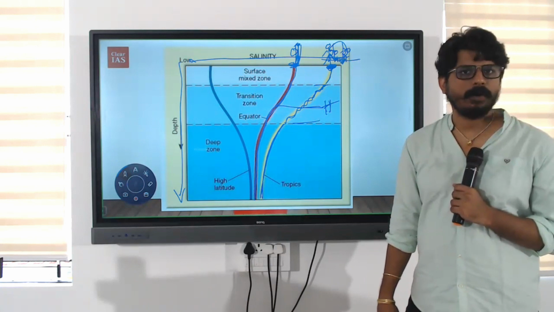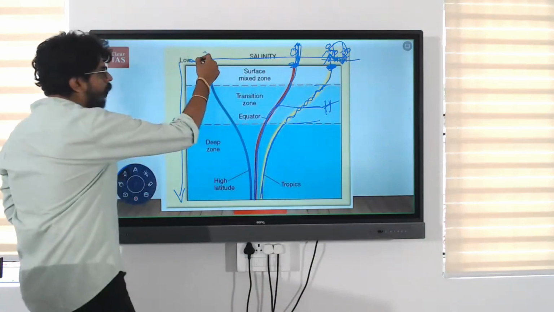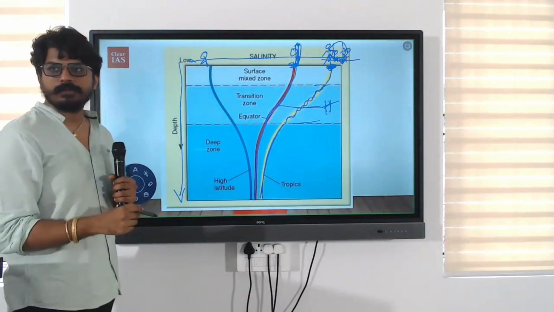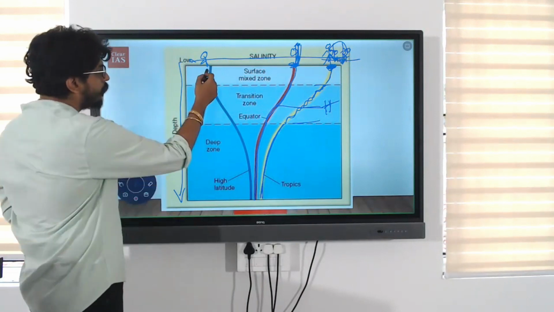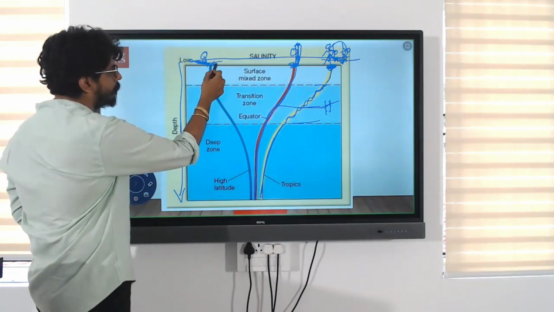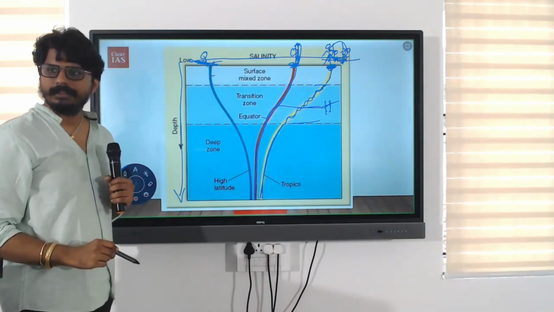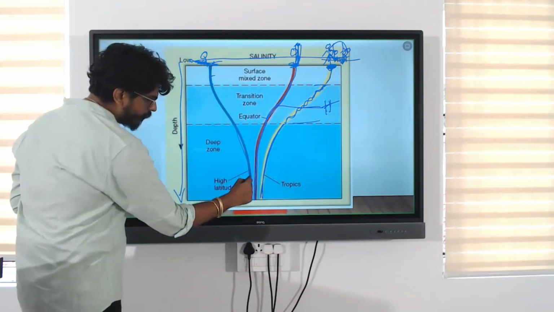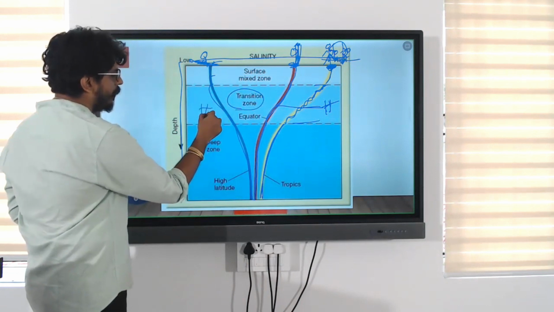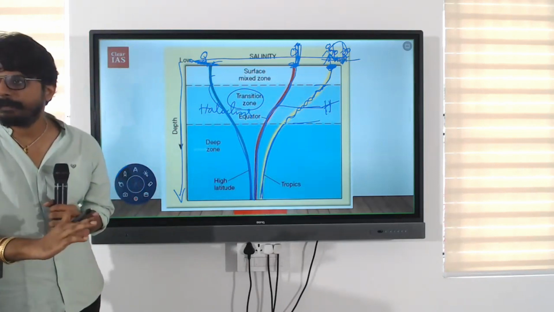Clear? All okay? And now we again take Disha out and we drop her near the poles, higher latitude, 60 degree. She's almost dead. Okay. Now see, this is an area where snow would be melting and a lot of fresh water would be adding. So the salinity is comparatively low here. Right? Again, at the bottom it is constant. And this is called the transition zone or halocline zone. Is this figure clear, everybody?